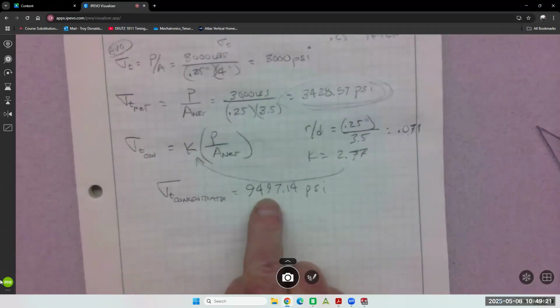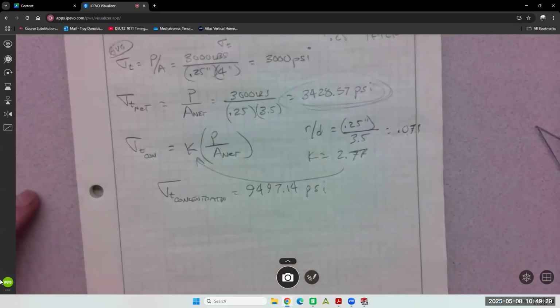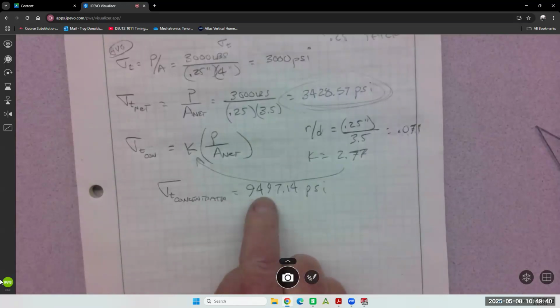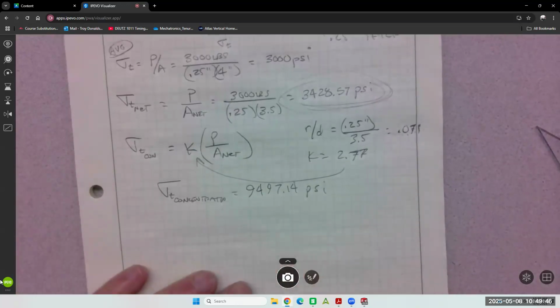9,000 is still a factor of safety of what? To 36,000. It's like 6, right? It's a little less than 6, but the factor of safety is still very large. We're nowhere near the yield. So if we're off a little bit on the K factor, it's fine. Now, if this ended up being like 35,800, I'd be like, oh shoot, we're right at it, right? That's a problem. And maybe I want to get more specific with that graph.